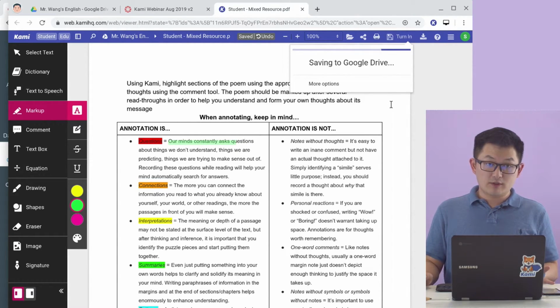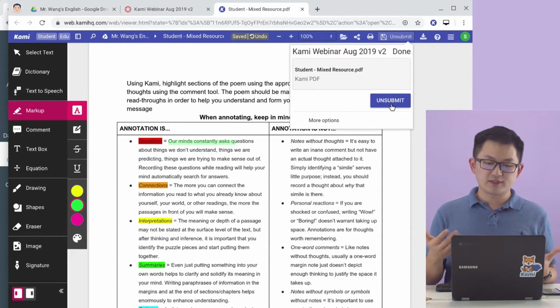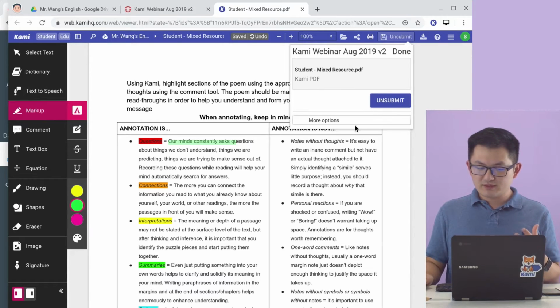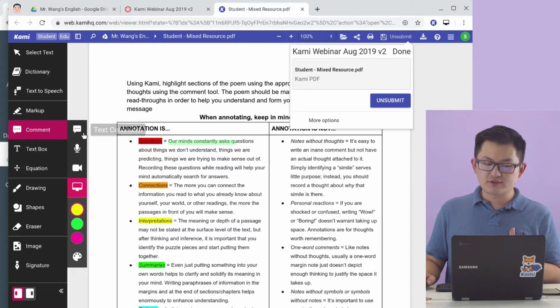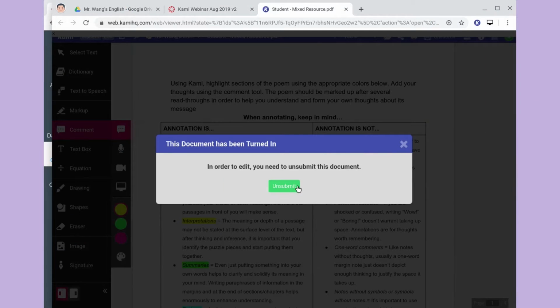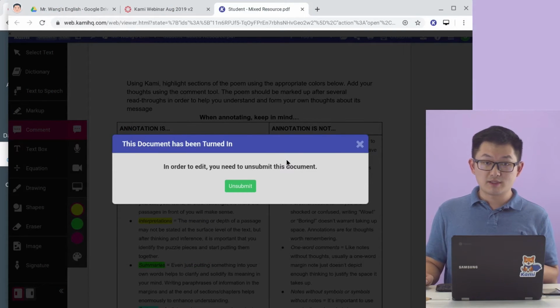So the beauty of this turn in button is it's integrated into Cami. You don't have to remember to know what file that you're accessing. All of this is sort of done behind the scenes. So now that I've submitted this file as a student, I can no longer edit this file. So if I try and make an additional annotation, it says that the document has already been turned in, and the only way for me to make edits is to unsubmit this file.